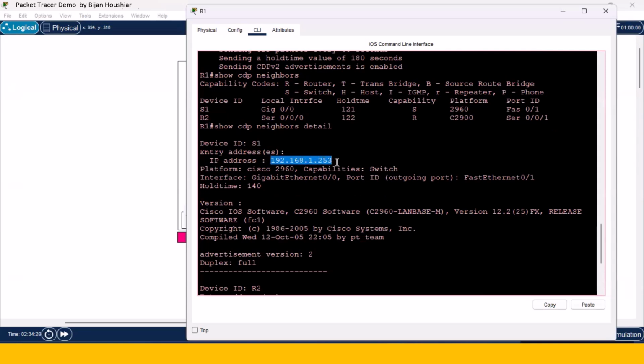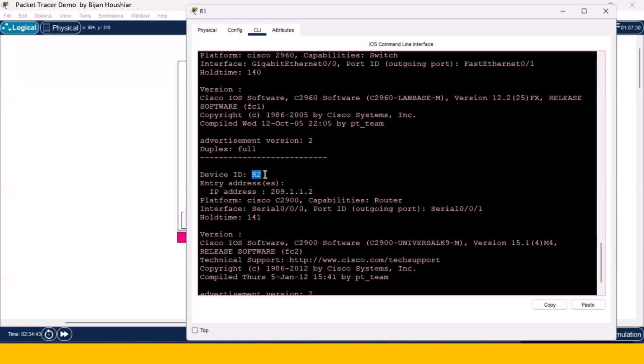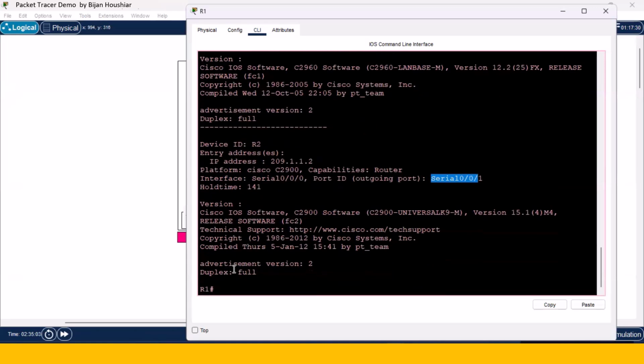S1 has this IPv4 address assigned to its VLAN 1, and router 1's G00 is connected to FastEthernet 0 of S1. Another neighboring device is called R2. Its IPv4 address is 209.1.1.2. Serial 000 of router 1 is connected to serial 001 of router 2.